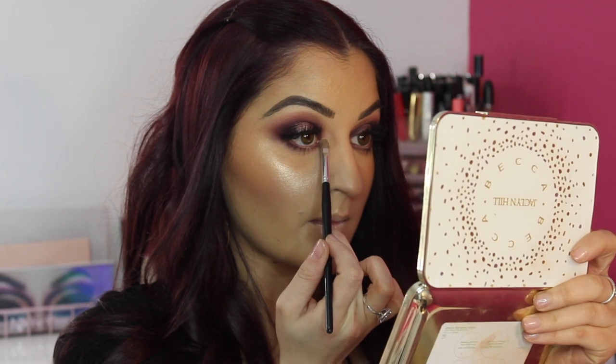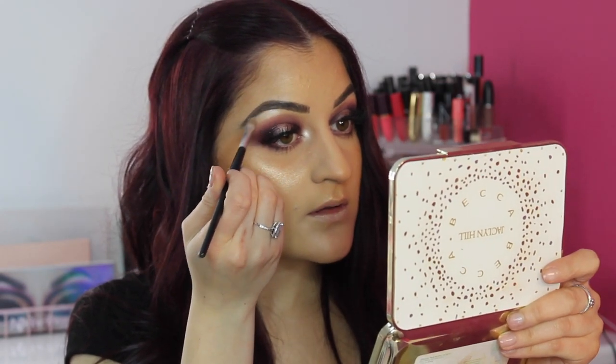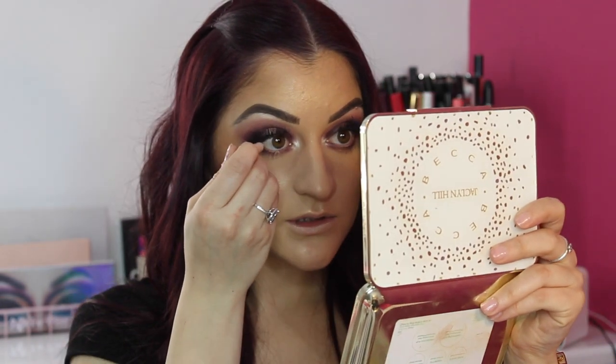My lashes are on and I think they go really well with this look because they still have a similar rounded shape to the halo eye — they don't wing out and change the shape, just rounded but feathery too. I'm really obsessed with this eye look; it is a lot darker than I usually do but it looks really pretty with the shades. I'm going to take my MAC Nylon and pop that on my inner corner and brow bone to help lighten things a little bit, and pop some nude liner in my waterline to open up my eyes and make them look more doll-like to match the halo eye.